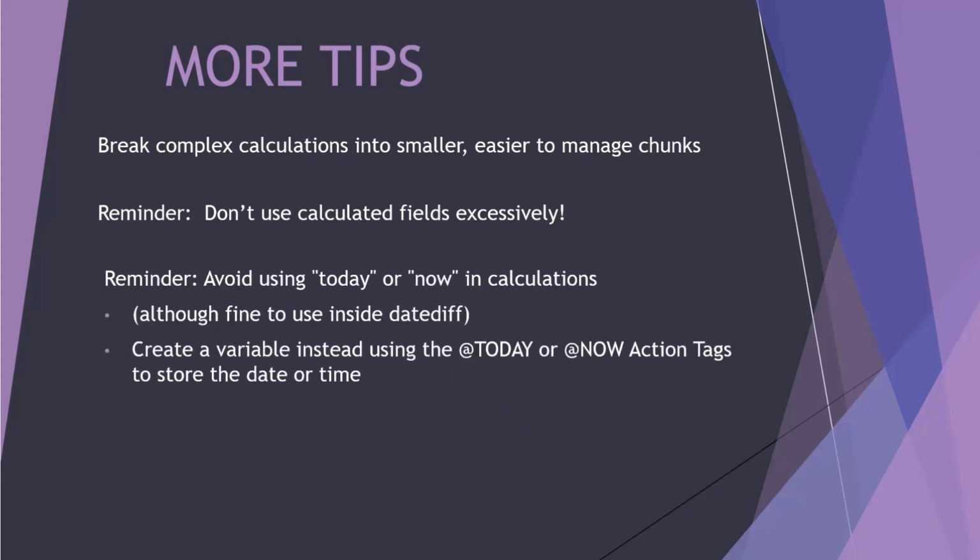Avoid using today or now in calculated fields. This is because every time you access and save the form, the calculation will run and update the field value. So if you calculate the age as of today, and then a year later you access the form to review or make updates, the elapsed time as of today will also be updated by one year.